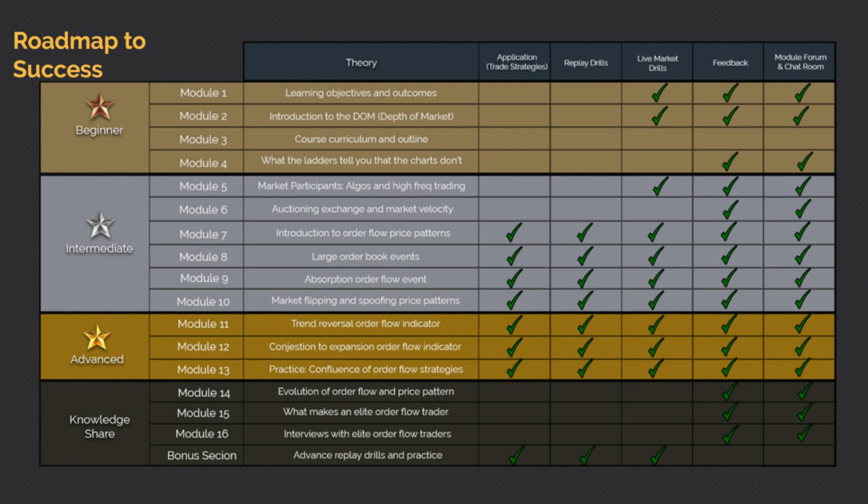We look at probably my favorite module out of all the modules, because it's effectively the foundation for understanding price ladder patterns, and that is understanding auctioning, exchange and market velocity, and really what that looks like. It's all well defining it, but what does it really look like? And we'll be looking at a couple of really key ladder videos to make you understand and accelerate those pattern recognition skills within your mental framework, and building a really strong foundation and a methodology that is really the basis for understanding all the other order flow patterns that we look at.